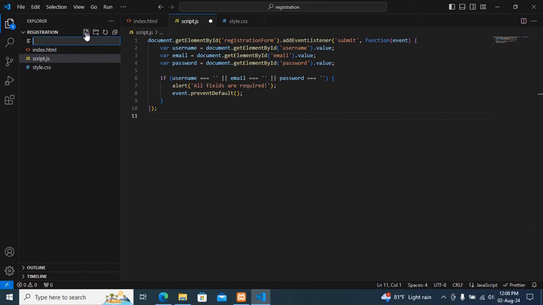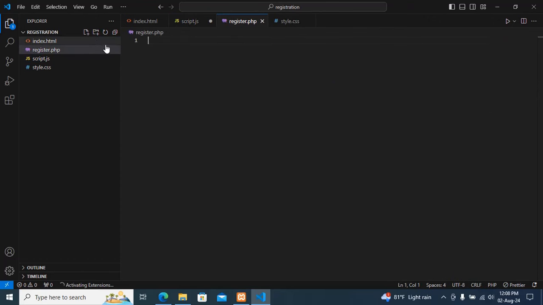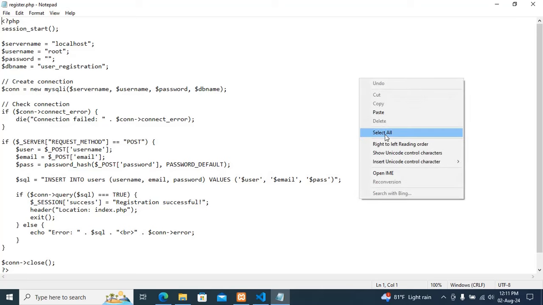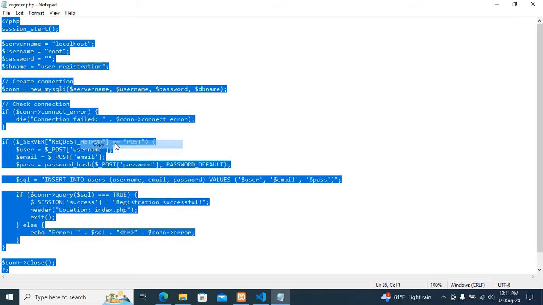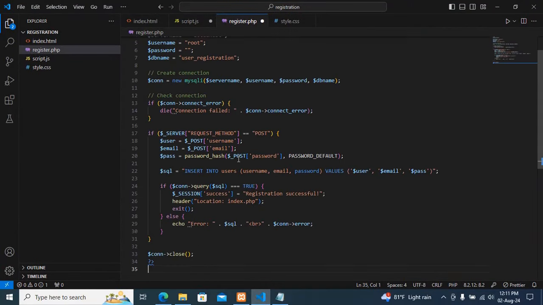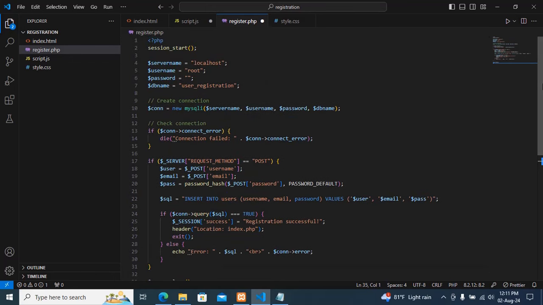Just click on new file and then just type register.php. So I have the code for it. So server name localhost, username root, password I don't have any password, so I'll just keep it blank.